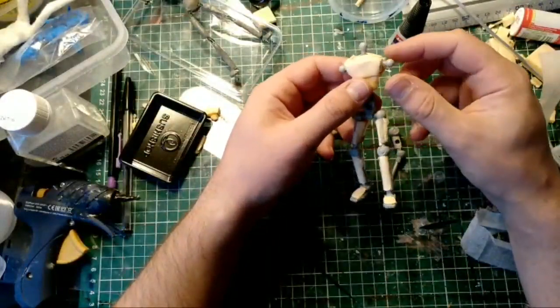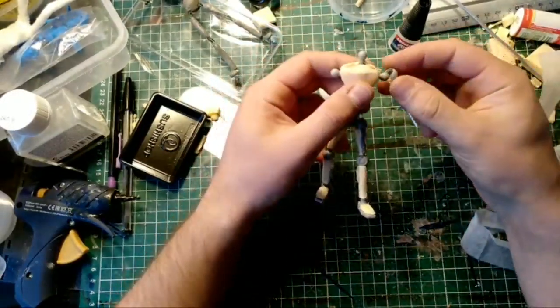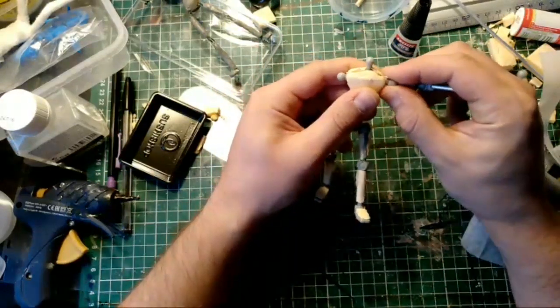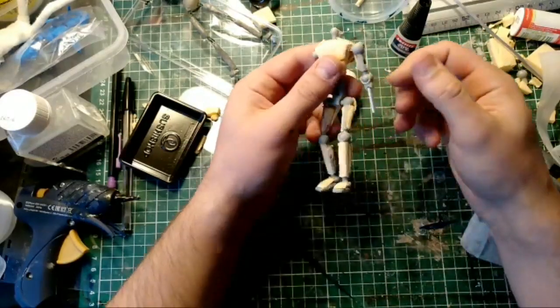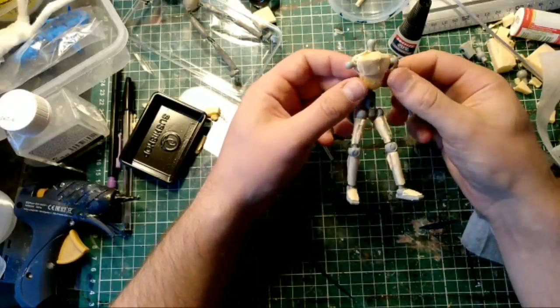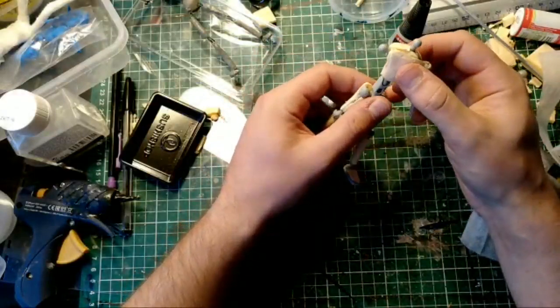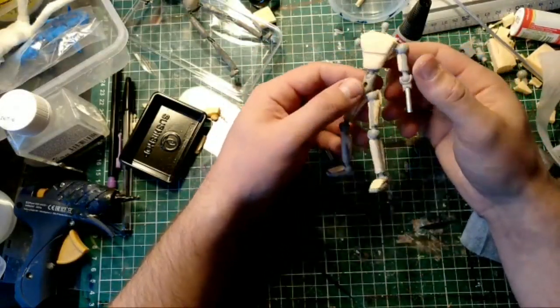Searching online, there are some great articulated figures, but they tend to be very expensive. So what I found, actually I didn't find this one, my girlfriend did. She found this Muddy Bot. So if you're interested, they're not really expensive. They're 10 euros, I think. They're meant for stop motion.